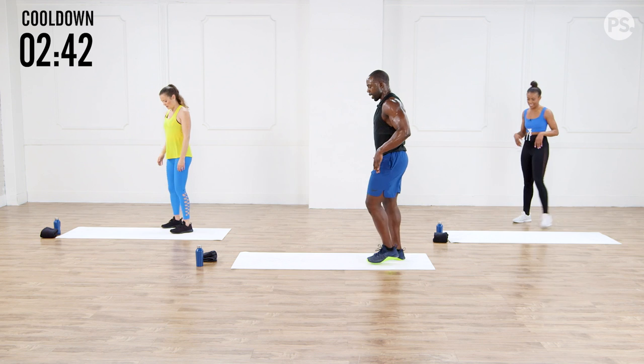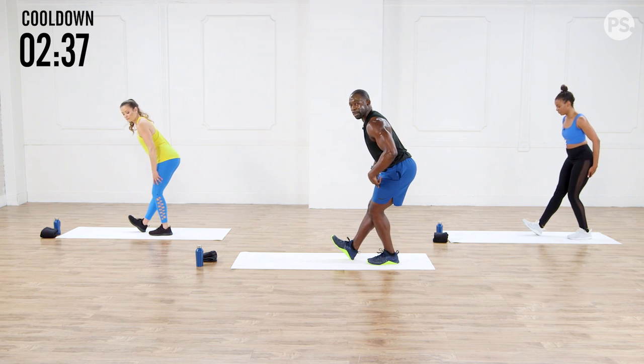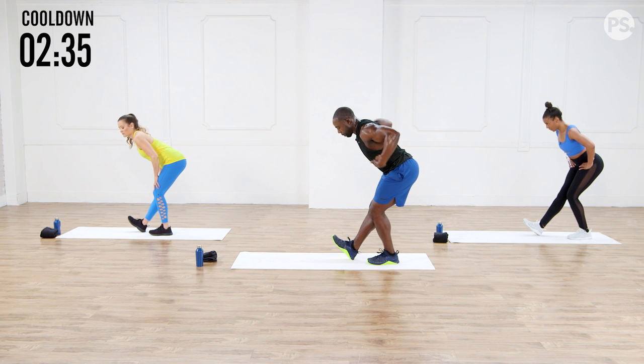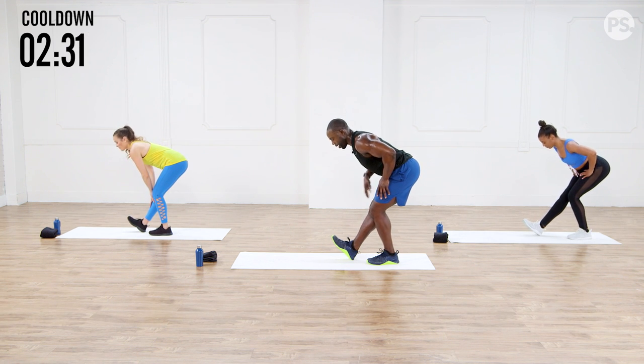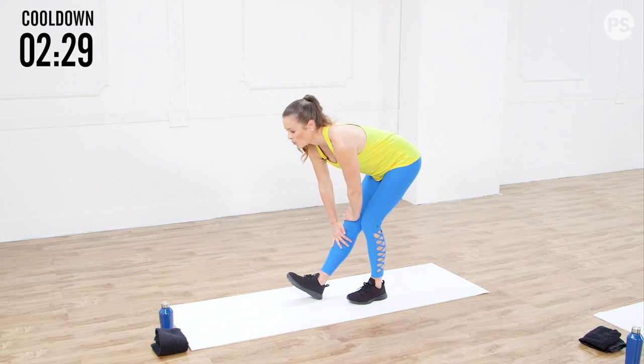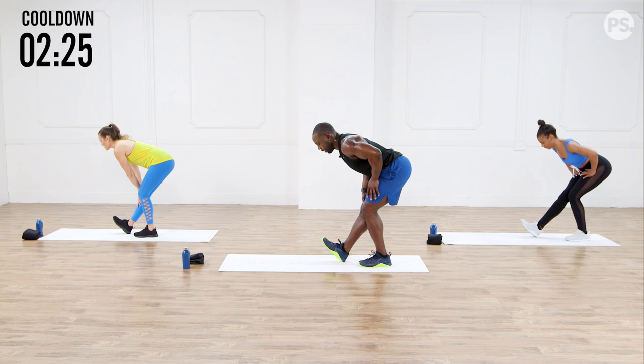Love it. I want you to extend your right leg, heel on the ground, bend your left knee slightly, hips go back. Keep your back perfectly flat, chest comes down as low as you feel comfortable, and hold that there. You should feel an amazing stretch through the hamstrings, through the calves. Yeah. That feels awesome. Of that right leg.